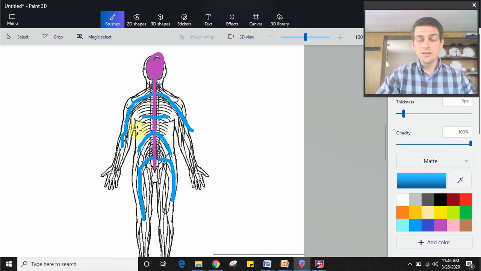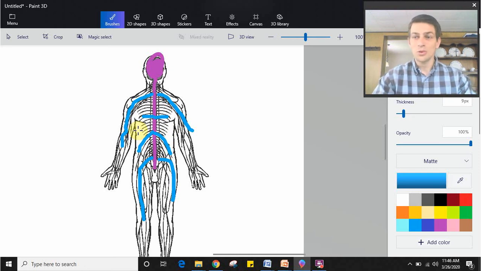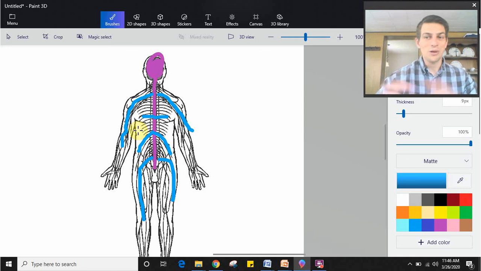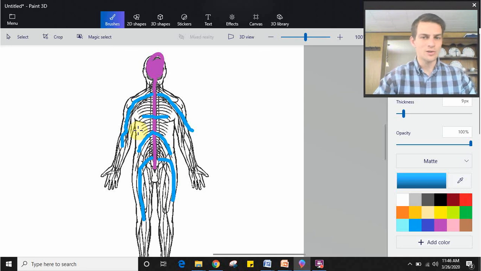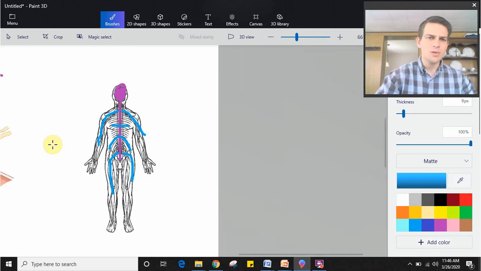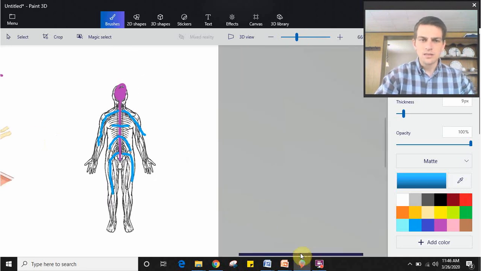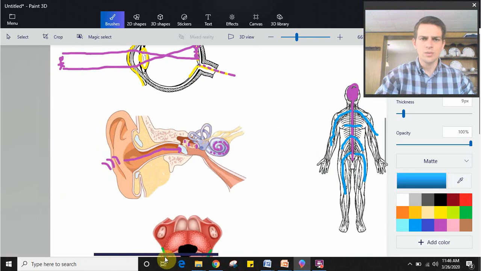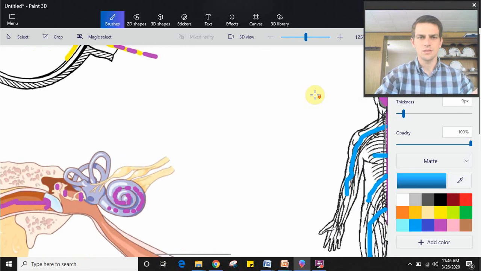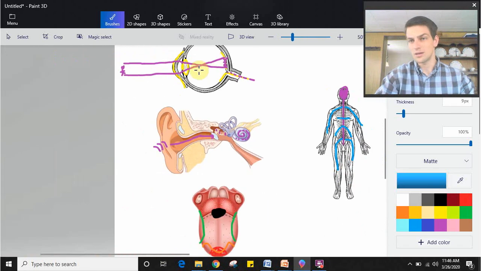And again, all these diagrams can be found in a document that I will upload to RenWeb. If you would like to print it off and keep it in your notes, you're welcome to. Or if you'd like to just look at it or save the file, you're welcome to. But you're not required to do anything with it. It might be a good idea to at least study them so you know where the different parts of these organs are, like where the retina is in the eye. And these diagrams are also found in your book in this section, so be sure to utilize that resource as well. Well, that is all that I have right now.